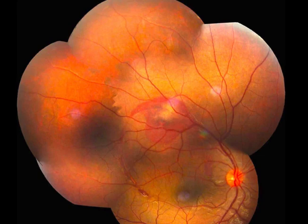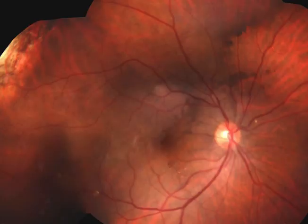There are some complications related to the procedure, such as submacular hemorrhage due to the drainage site, although this is not inherent to the chandelier-assisted buckling, but it can occur with any retinal detachment surgery, especially buckling procedure. This hemorrhage is usually absorbed by time, however, it is replaced by mottling of the retinal pigment epithelium in the macular area with poor vision.